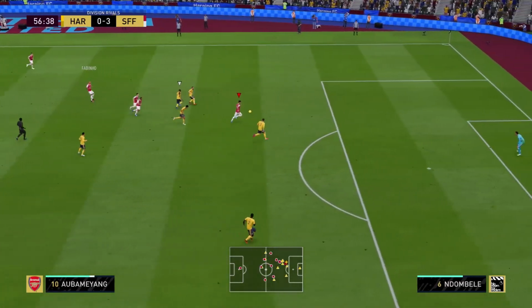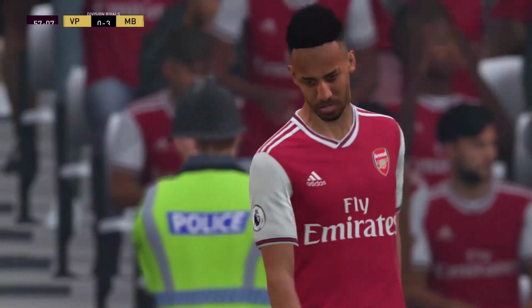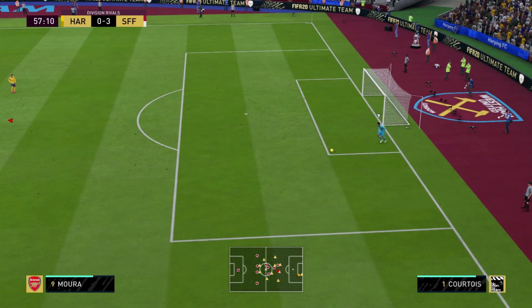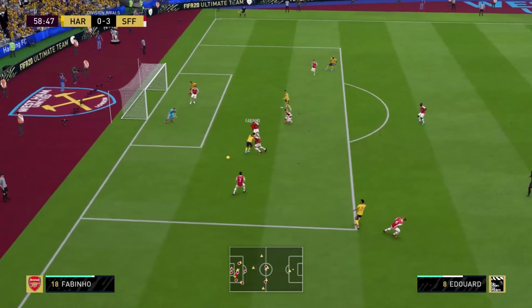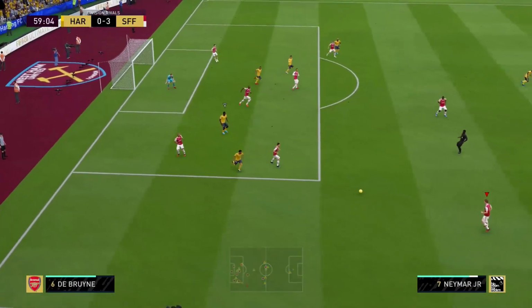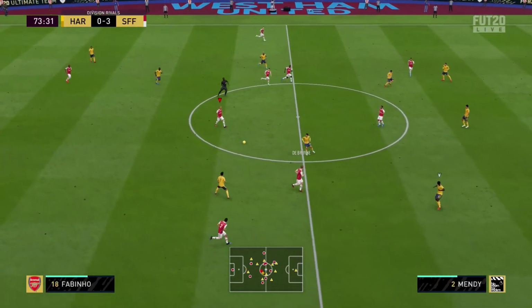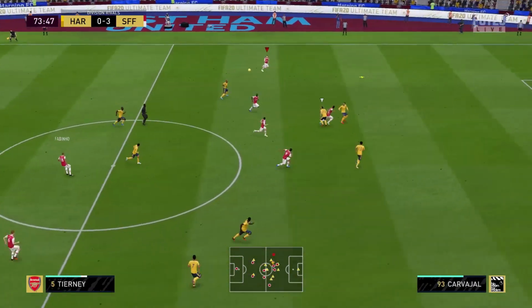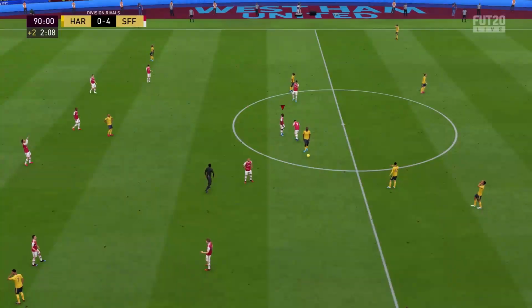Lucas. Oh, Fabinho, I mean. What a through ball. Aubameyang. Oh, that's just poor shooting from me. Poor decision making from me. But what a great pass that was from Fabinho. Nice recovery there from Fabinho. Fabinho's passing is so good for a CDM. Really, really good. And there's the full-time whistle.